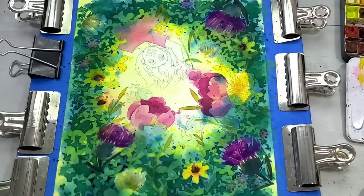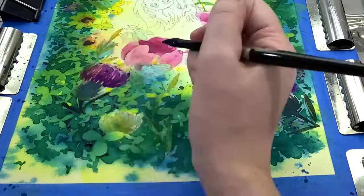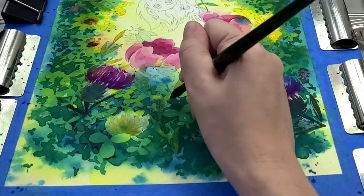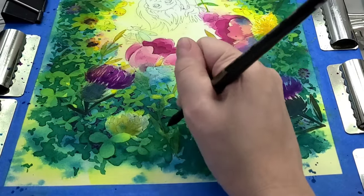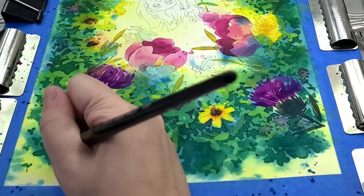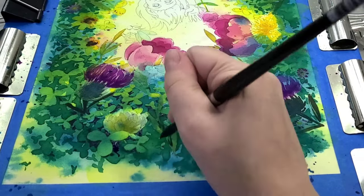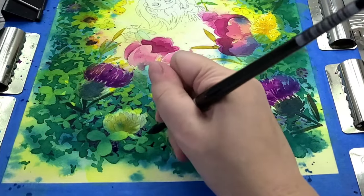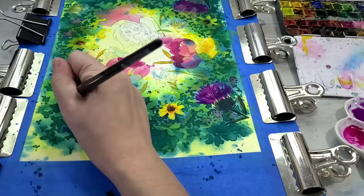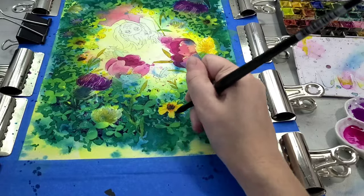I do have my own opinions, but I also want to caveat that I think every artist has their own favorites and that it's really going to depend on what kind of art you're making. A plein air artist is going to have different needs than a watercolor comic artist like myself, who's going to have different needs from a realistic watercolor artist, who's going to have different needs from a more abstract atmospheric artist. We all work differently. And that's why it's so important to have such a variety of voices and different types of artists here on YouTube and online as well. So just because I love something does not mean the other watercolor artists on here are going to love it. And just because they recommend something doesn't mean it's going to work well for watercolor comics.